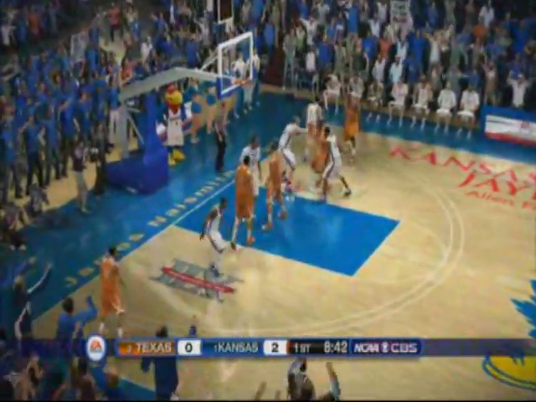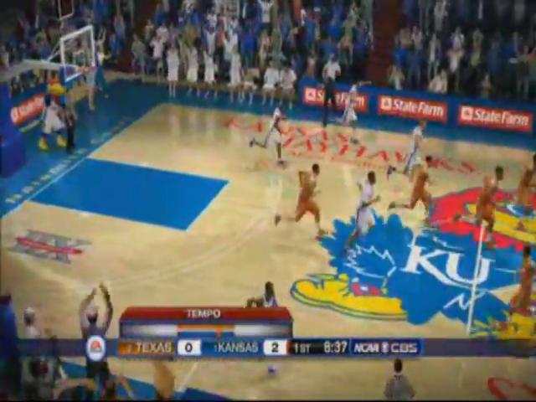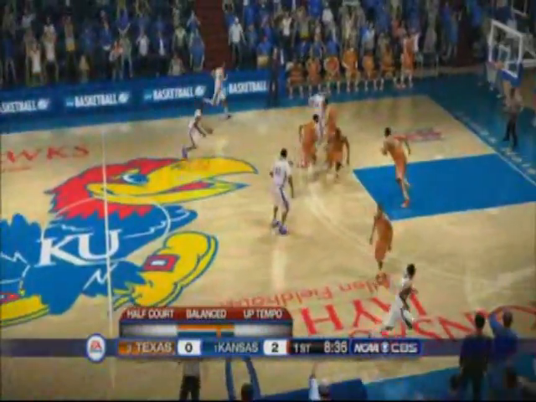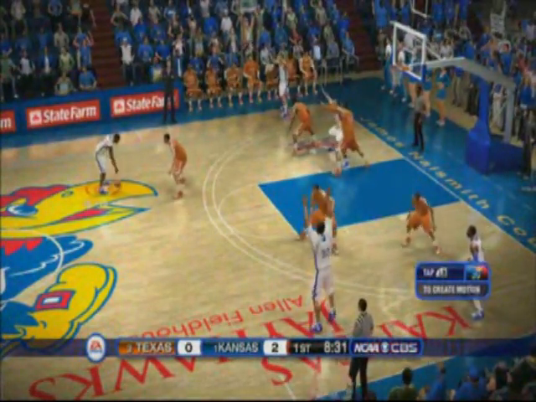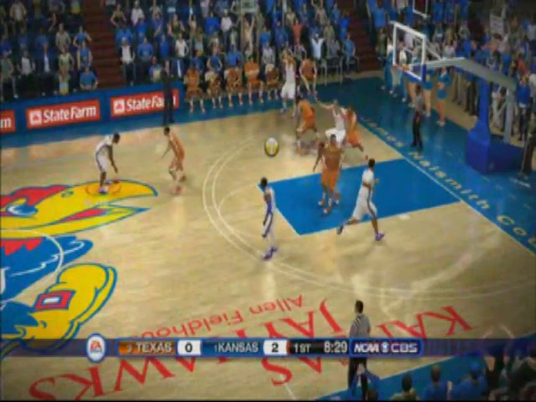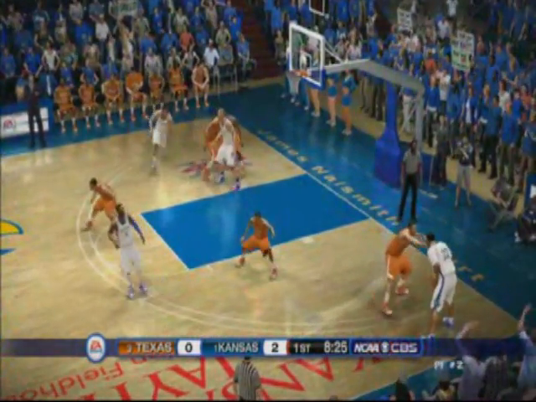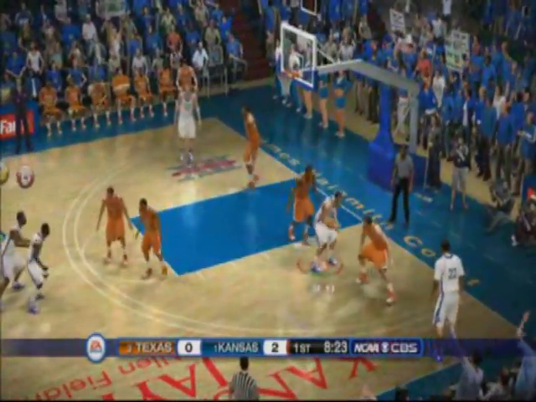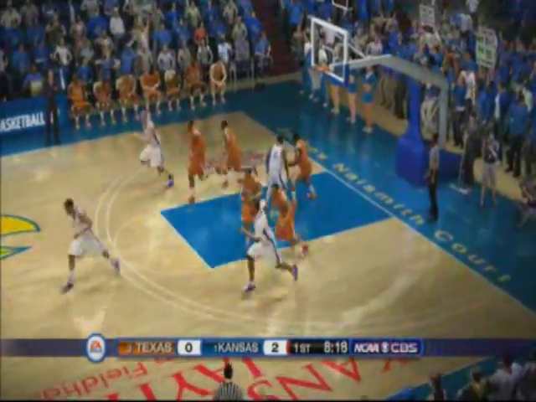Right. So you can bring the ball up the court, let your guys settle into formation, as I'm doing right here. So I bring the ball up the court. You can see that the Kansas team is in a 4-around-1 formation. I tap my LB button. I can see direct pass icons coming up over players' heads. You can see guys cutting across the key, hard cuts to the basket, and there's a backdoor opportunity. And I just squeezed it through, and I missed the layup.